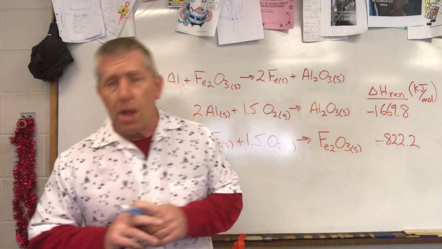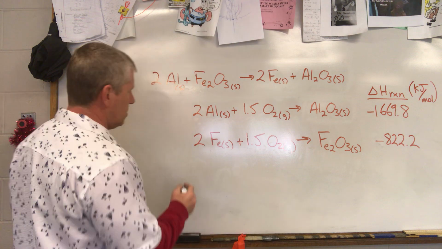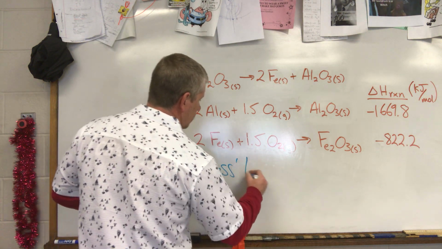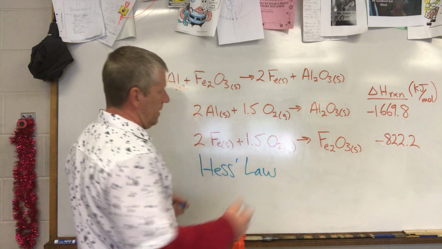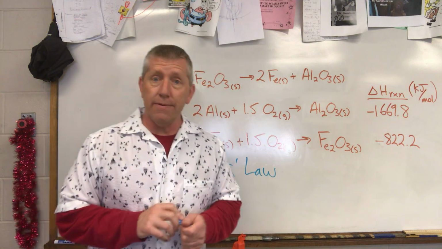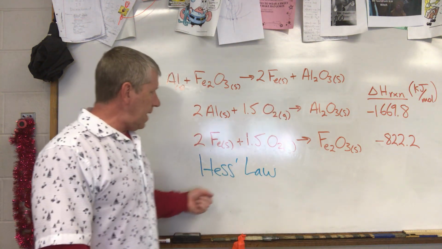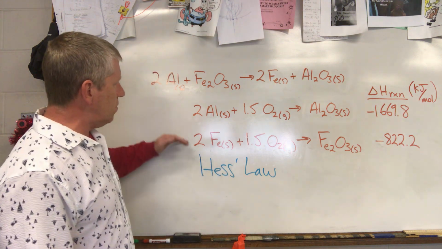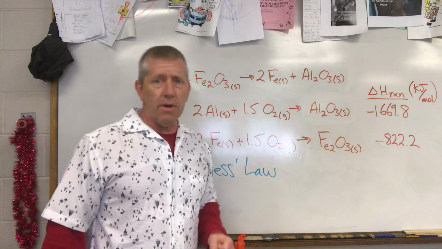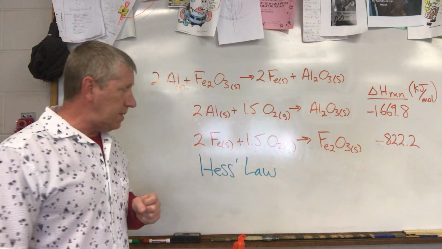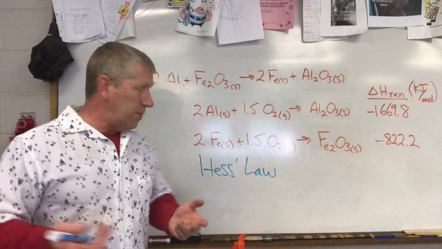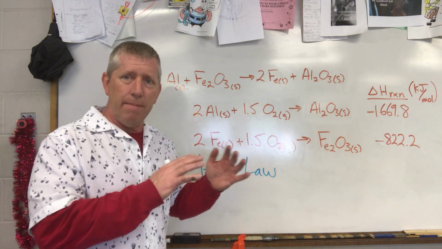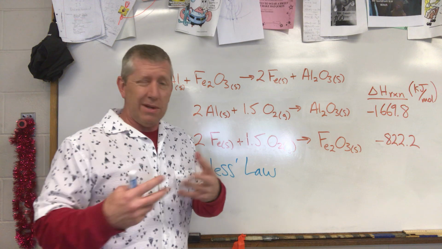Okay. This indirect method is called Hess's law. It doesn't mean you use indirect or direct, just make sure you get to the final reaction. The indirect method we're going to use is called Hess's law, meaning that we can take partial reactions, add them together, and get an overall heat of reaction. It's really not that hard. We just have to get a little understanding of why it's happening and how we do it, which is relatively easy.